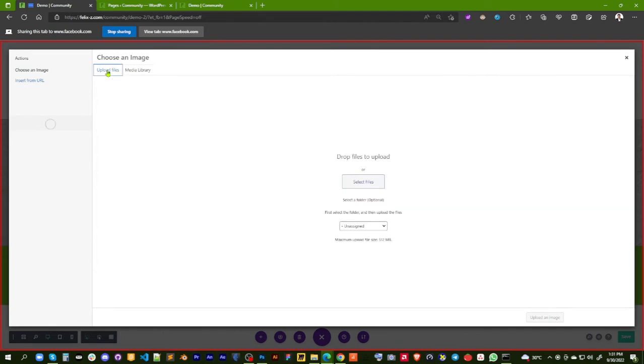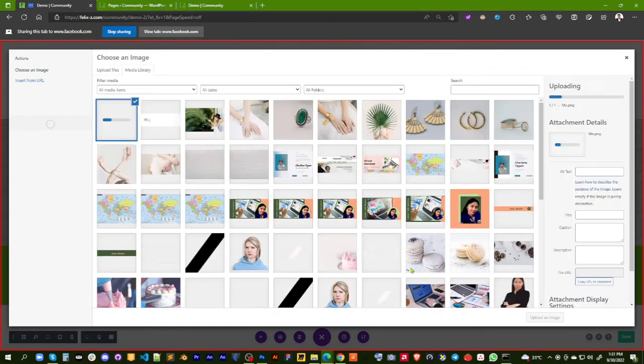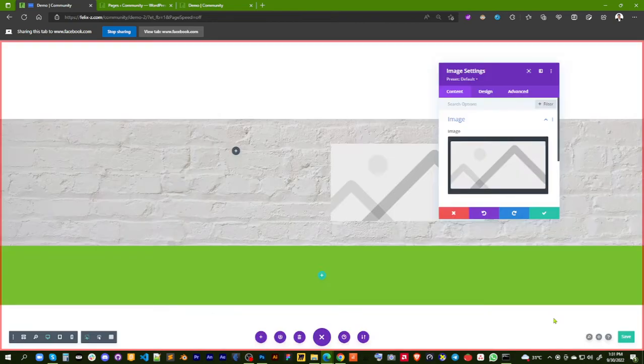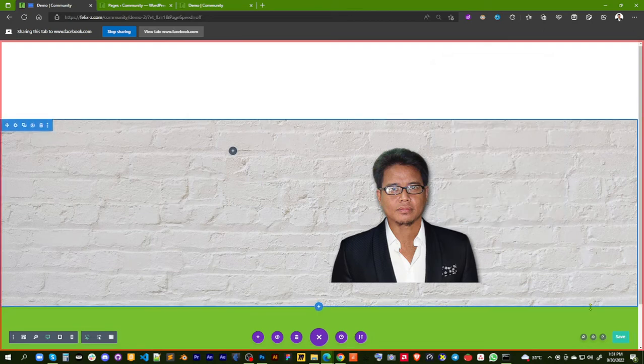Now selecting again my folder and then selecting the image that I'd like to put as a sample here. So open, and okay, I'm going to put it now. As you can see, it's floating. It doesn't touch the end of the container. So I'm going to click yes for first, and then I'm going to save it.